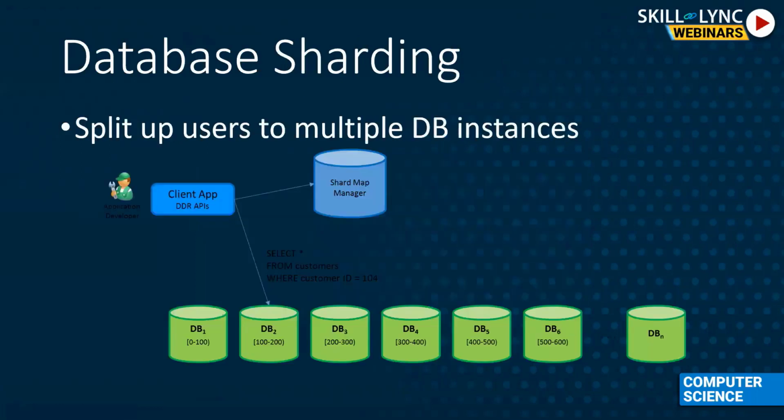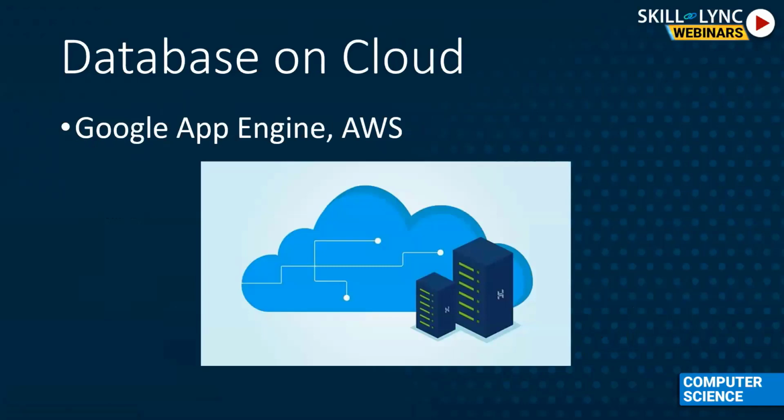The last thing you would do, after you have replicated and used your slaves for faster reads and good consistency, is this: if your database is still so huge that you cannot keep it in one machine, you would have multiple instances in which you have divided your database. This is very similar to partitioning, but you have put it in different databases. And again, finally, you would put your database on cloud. So your cloud engine is taking care of all of this for you.